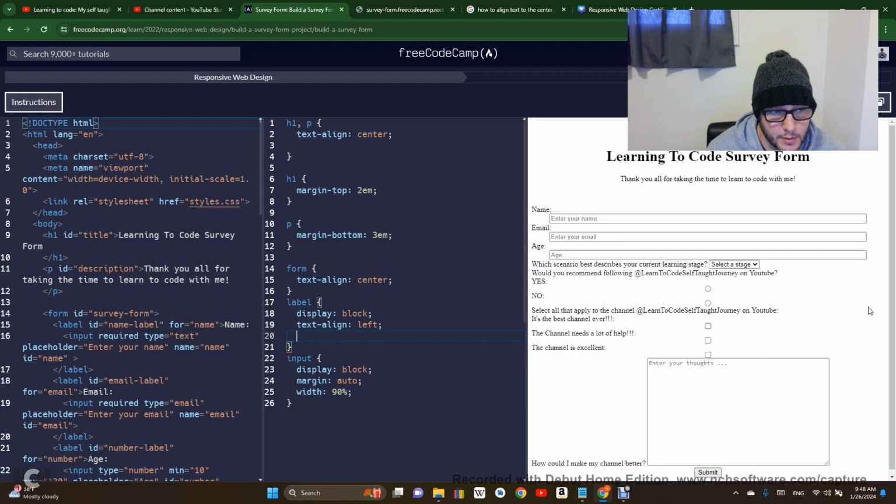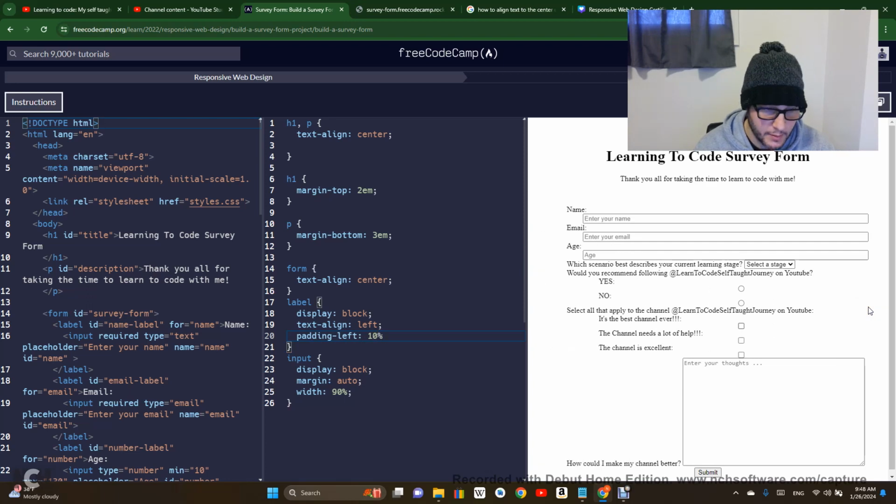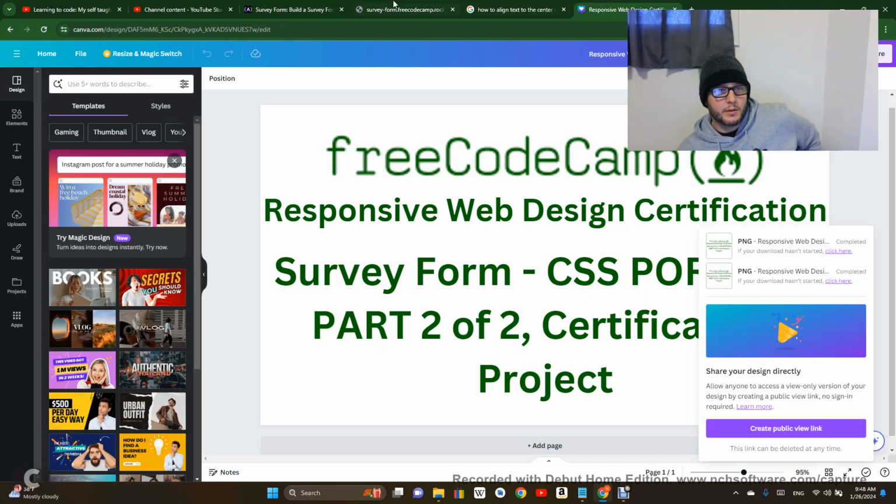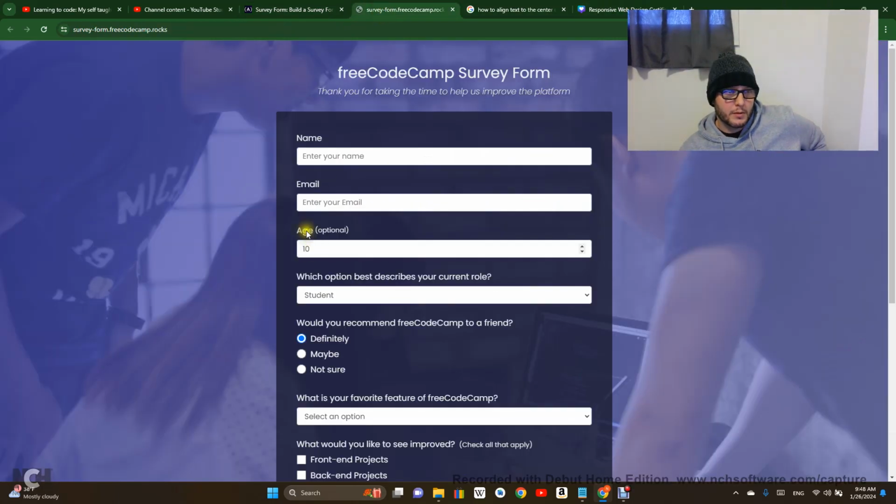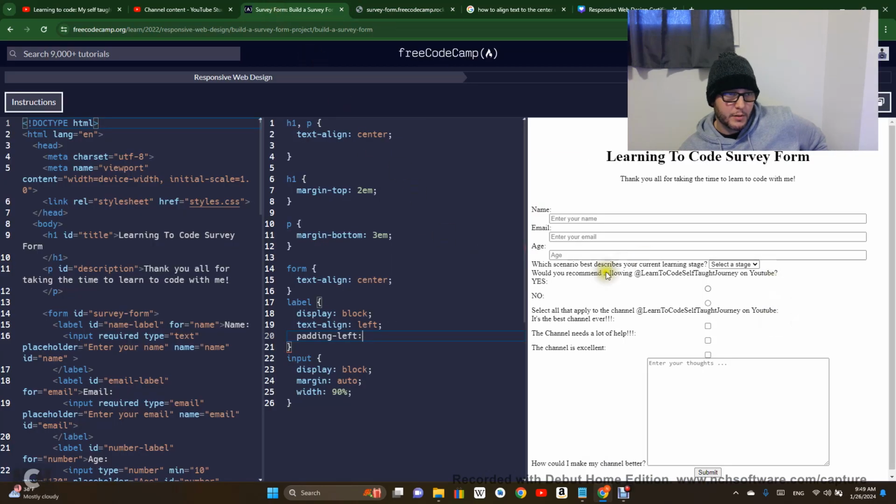Let's try to do padding instead. Hmm. So, okay. It's a little tight.